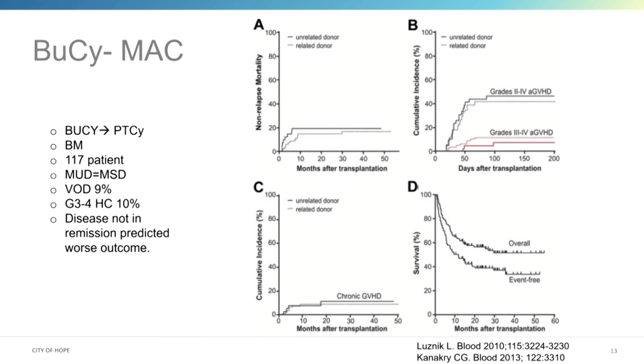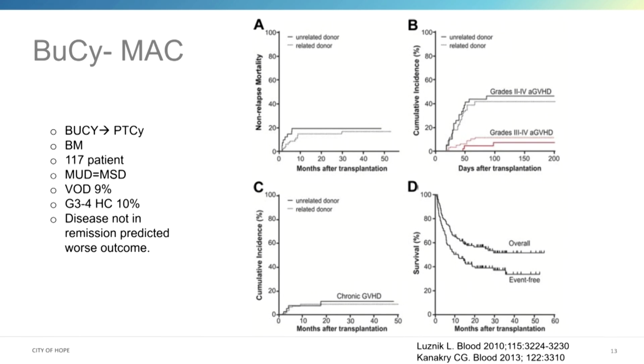Later on, some studies were published to show that this is possible also in the myeloablative setting in the younger patients. And this was started also in Hopkins, where they did this PTCy type of study. Later on, they found out that the total dose of 200 milligram per kilogram of Cy is toxic, causes more VOD, and hemorrhagic cystitis was in the range of 10% as grade 3 and 4.